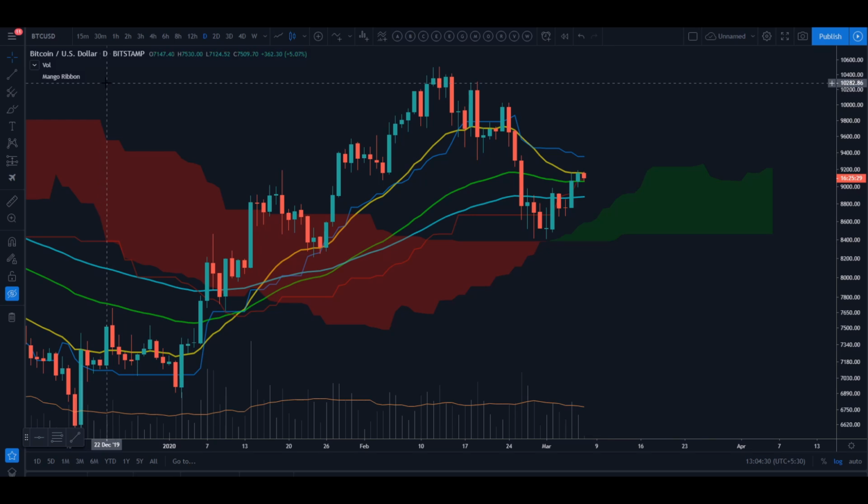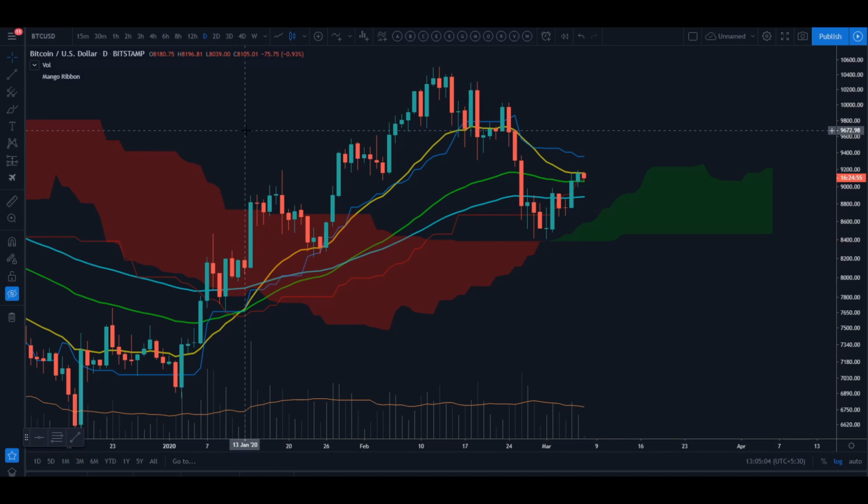And this also solves another problem. For instance, if you are a free user of TradingView, you will have noticed that you cannot have more than around 3 or 5 indicators up at the same time. TradingView has a limitation on the free users. This solves that problem. With the MangoRibbon, you can have multiple exponential moving averages up, multiple moving averages up, and also have the Ichimoku up, and it will all be counted as only one indicator by TradingView.